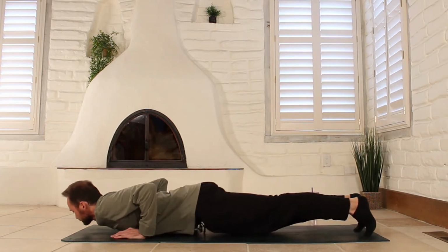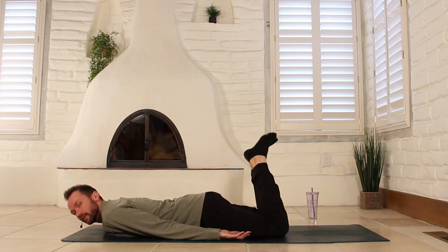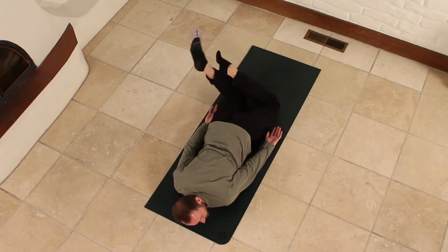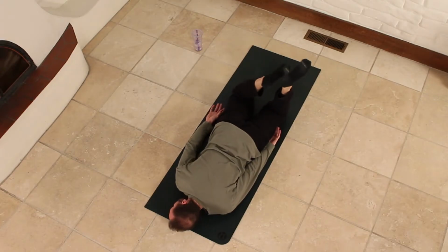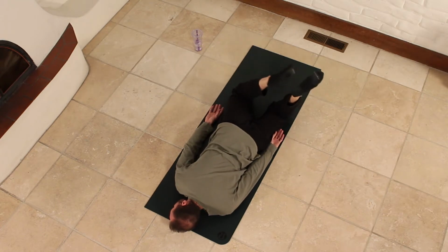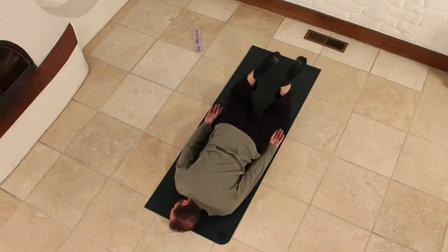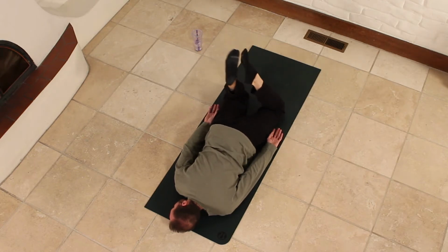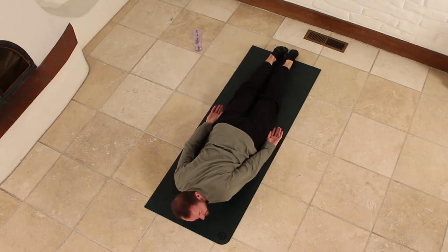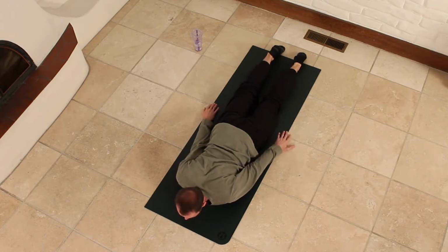Excellent job. Okay, you can bring your hands along beside you. And then if you like, just bend your knees and you can gently windshield wiper your legs back and forth. Placing those feet down. Okay, bring your palms down beside you.